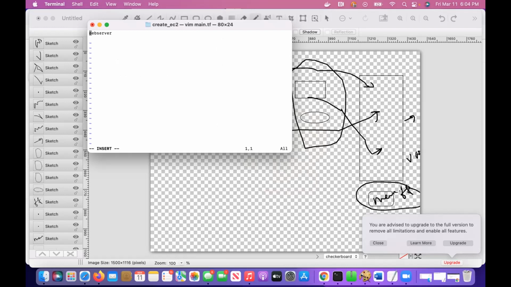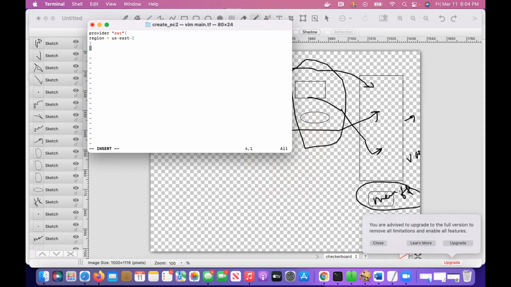I'm going to write simple rough code, AWS, and region, something like this.